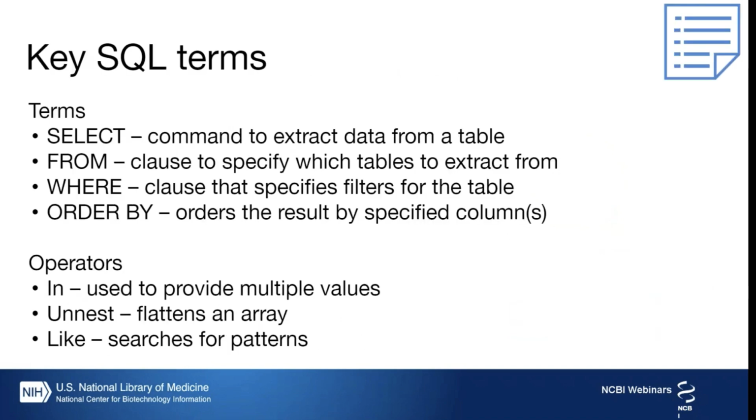So a quick overview about SQL. There's a select statement that tells that we're going to be extracting data from tables. There's the from clause that will tell the database from what tables we're going to be extracting data. There's the where clause that specifies the filters we're applying to those tables. And a common one to use is order by, which helps to order the data set based on a particular column, something maybe like release date or accession numbers.